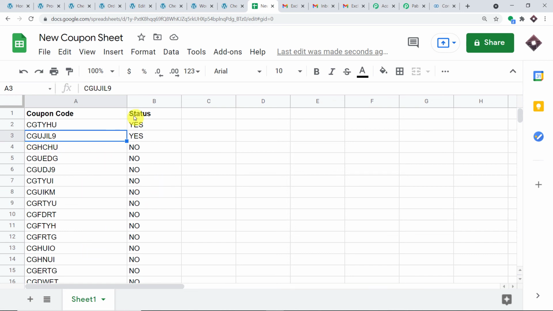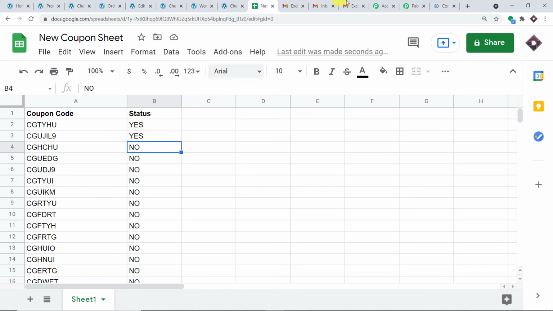And imagine if some guy called Elon Musk makes a purchase, the coupon code that will be sent will be this one. This is the third coupon code, and then the status will change to yes, and this coupon code will be useless. Okay, so I hope the process is clear.